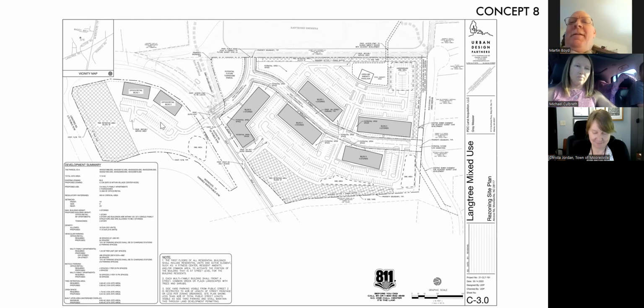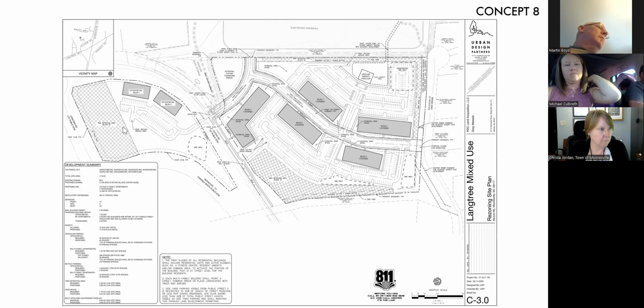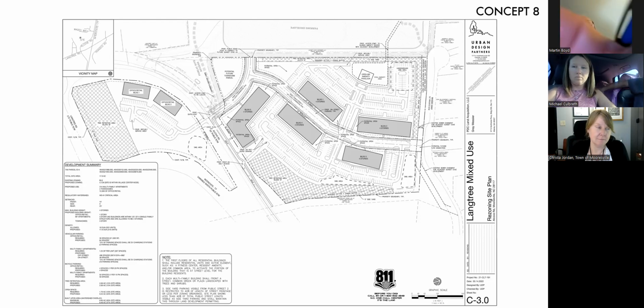Okay. So there is additional office and retail uses. This would be making up the mixed use portion of the project. This parcel is going to be made up of approximately 10,500 square feet of retail and office uses in these two buildings. You can see building 1 and building 2. Surface parking, quite a lot of green space and tree retention area in between the parcel, the retail uses and Langtree Road here. So it's a rather low intensity retail use here, Bob, is what's being proposed. Okay, good. I know there was some early talk about putting a Truck Stops America in there or something. There is no truck stop being planned here. Okay, good.